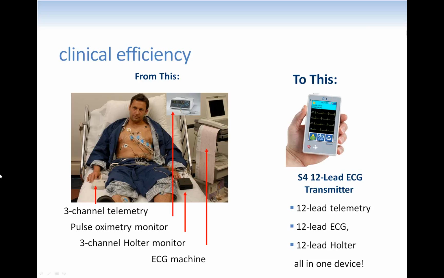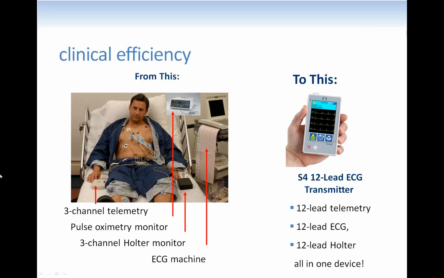You may also have had a 3-channel telemetry system on the subject, where you get a real-time view of the safety data and possibly even pulse oximetry. And you can see on that subject that the real estate on the subject's chest is somewhat limited. And if you have all these wires on a subject for a long period of time, it confines them to the bed, and they're uncomfortable. And the result is muscle artifact, or subjects moving and creating noise within the signal because they're uncomfortable.